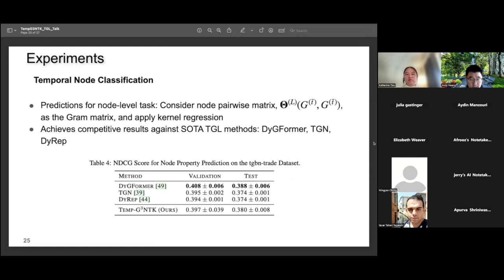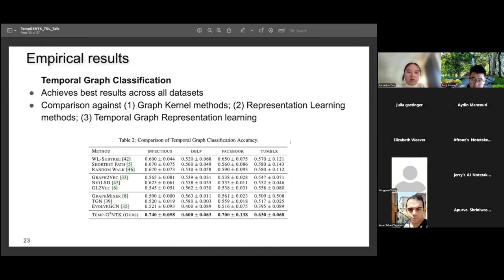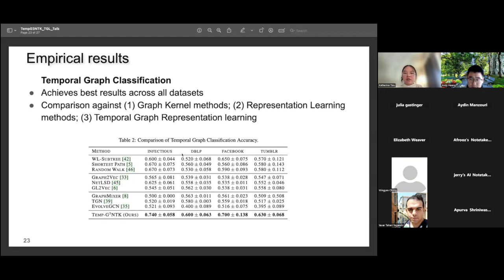On my end, I have a quick question on the graph classification side. What are the tasks on those datasets? What is the property you are classifying? As I said earlier, the property is divided into binary classes due to limited datasets. But which kind of property? Are you classifying if a graph is infectious, for example, or what exactly is the real-world property used for classification here? Like you said earlier, for example, the infectious network, whether they would be infectious or not over time.